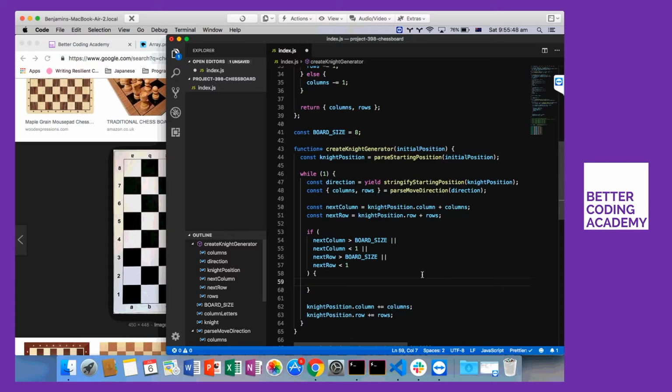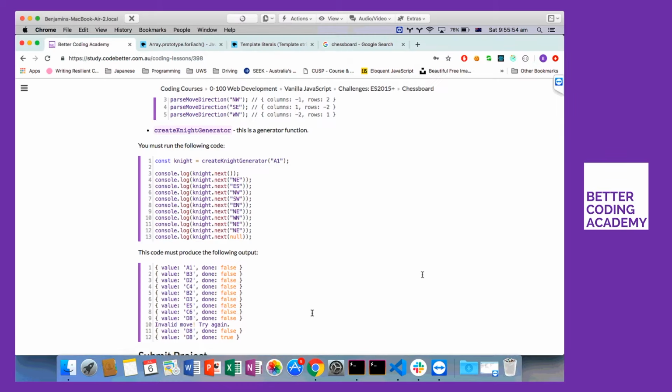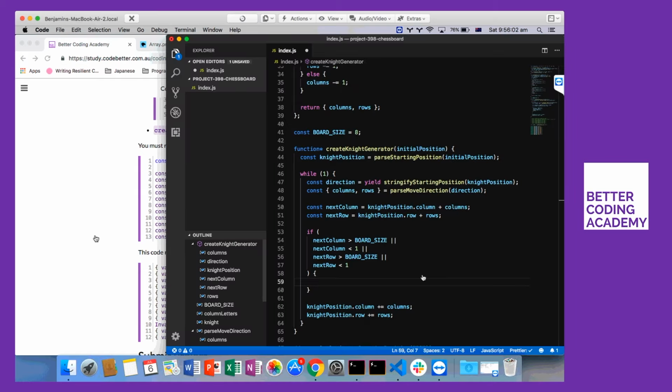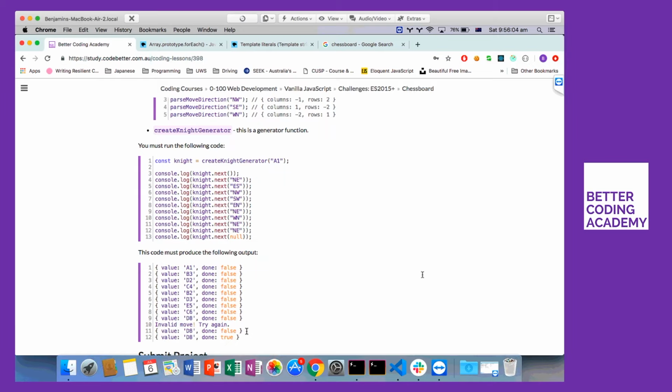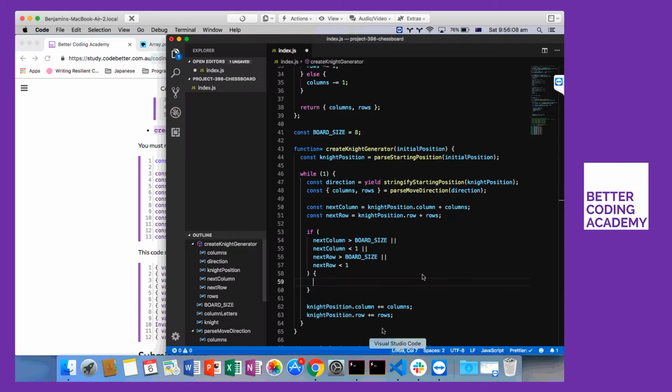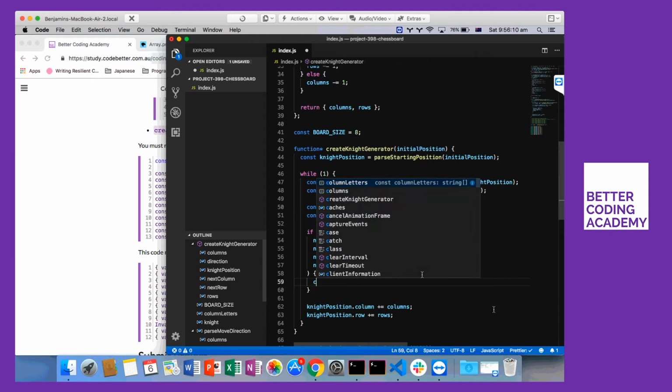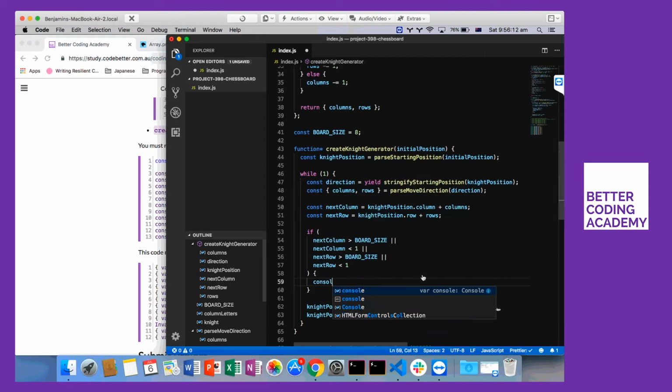We can just break? No, you need to check the project. Or what am I supposed to do? I have to console log. Yeah, so you don't break, right? Like, you could break, and that's a specific type of functionality, but that's not what we're trying to do here. So you need to get that. Cool, yeah.